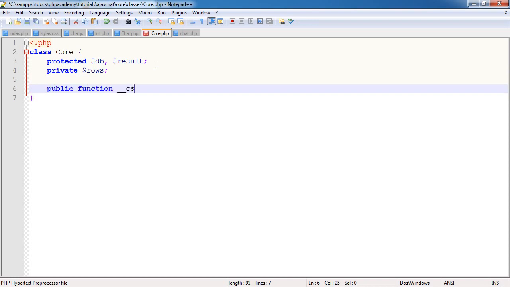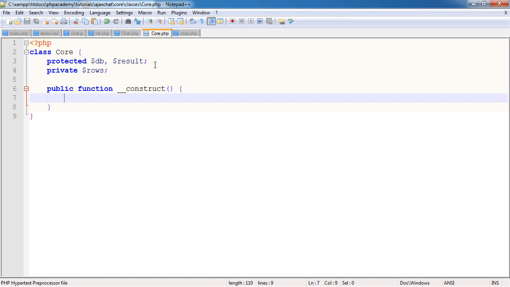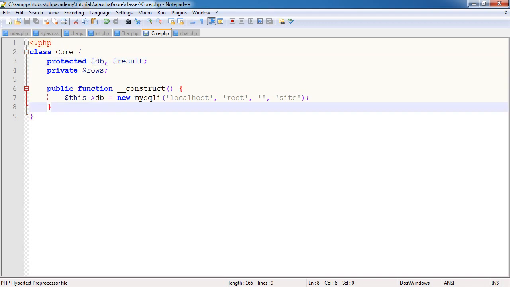So we're going to create a constructor, the magic construct method, which will instantiate a MySQLi object, which is going to connect to our database. So I'm going to say this DB is equal to new MySQLi, and then I'm going to define the host, username, password, and database. So localhost, root, no password, and site. These will obviously differ from user to user. Basically what we're doing here is creating a new connection to the database and storing it inside of this DB here. That's because later on we're going to be using this to query the database, so we need something to be able to reference it. It just beats putting it as some kind of global variable.